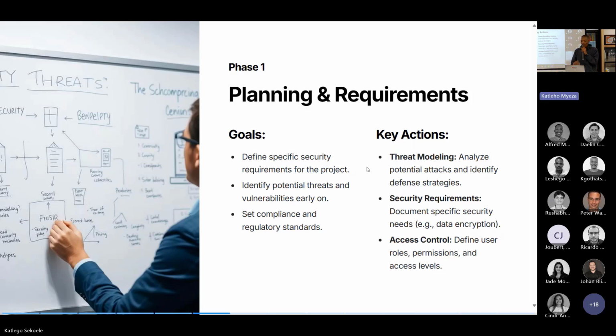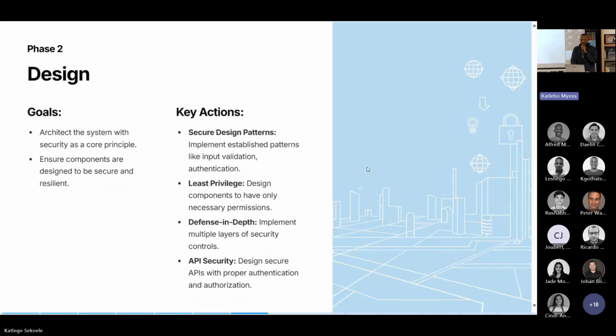When we are planning, we have to document the security that we need and how the users are going to use our system. We're not going to give all users access to our system, so we need to control that access. And once we have all of those things documented, we need to start with the design.